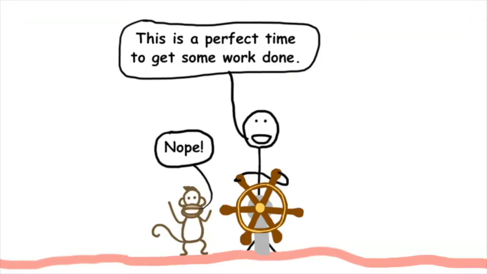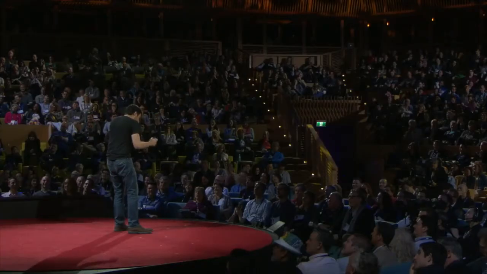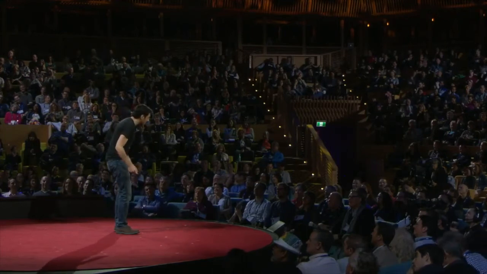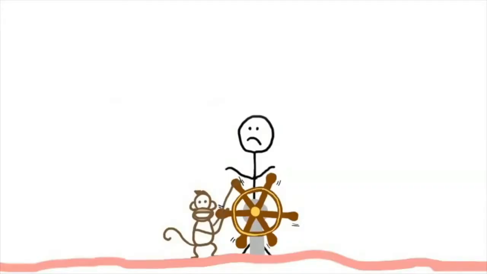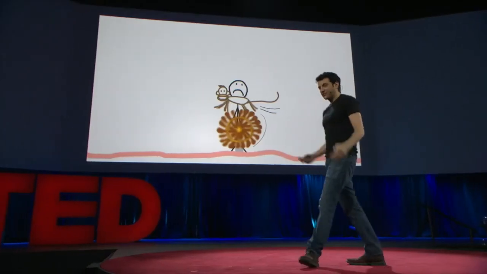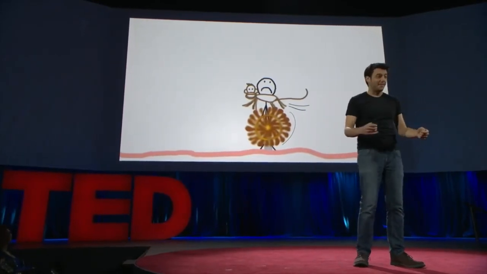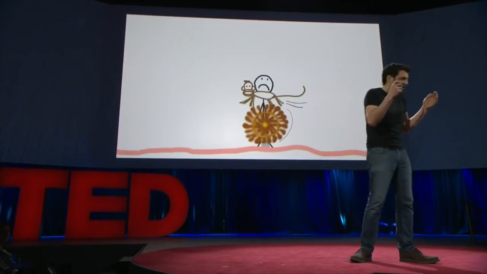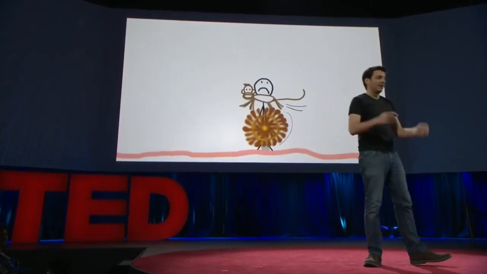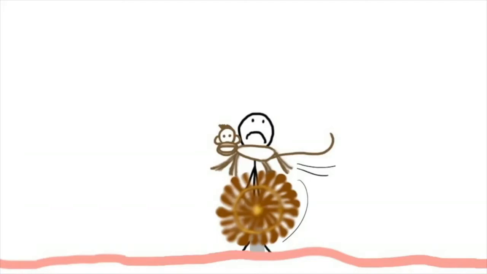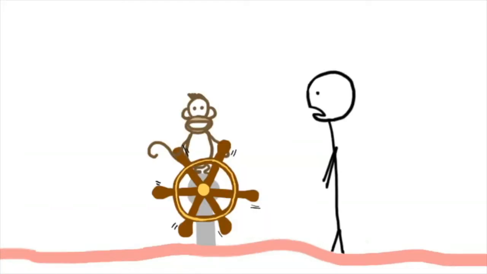So the rational decision maker will make the rational decision to do something productive, but the monkey doesn't like that plan. So he actually takes the wheel and he says, actually, let's read the entire Wikipedia page of the Nancy Kerrigan-Tonya Harding scandal because I just remembered that happened. Then we're going to go over to the fridge. We're going to see if there's anything new in there since 10 minutes ago. After that, we're going to go on a YouTube spiral that starts with videos of Richard Feynman talking about magnets and ends much, much later with us watching interviews with Justin Bieber's mom. All of that's going to take a while, so we're not going to really have room on the schedule for any work today. Sorry.